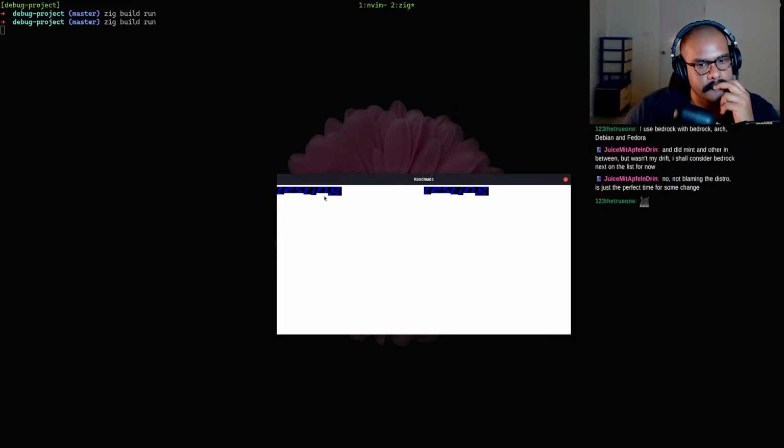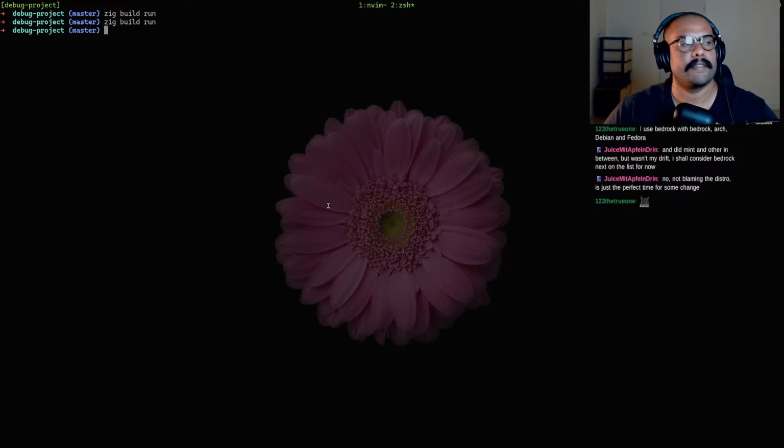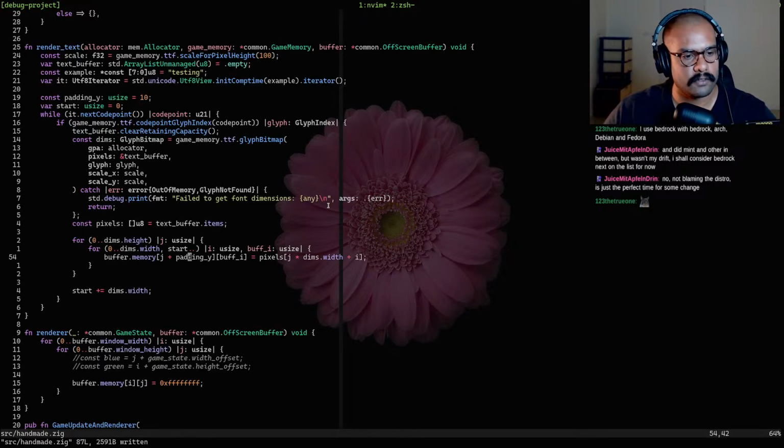Yeah, I think add the offset Y to the padding. Well, the Y padding. And then they should all align to the bottom except G, which should probably go below. I need like sort of a baseline. You know what? That sounds like a problem for tomorrow.